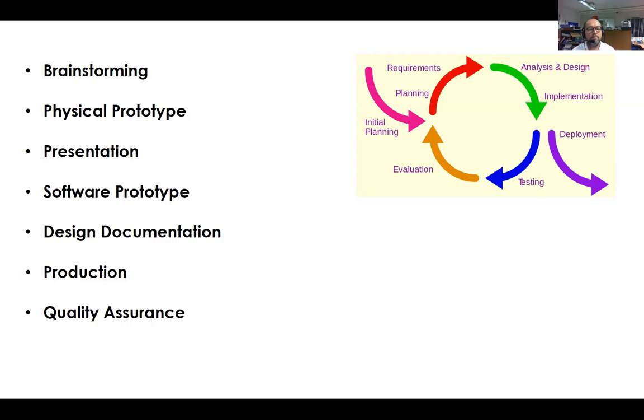Then you put together design documentation. That's really the rules of the game: how it's played, the objectives of the game, where you see the game going. Then you produce the game, and you make sure that it works when it's being played. It sounds reasonably straightforward, but as you know, it's a lot more complicated than that when you try to get down to it.